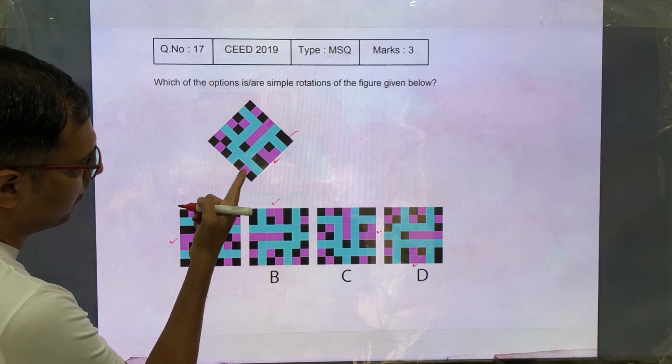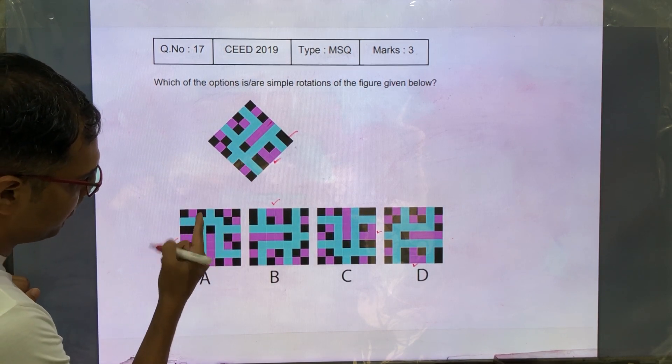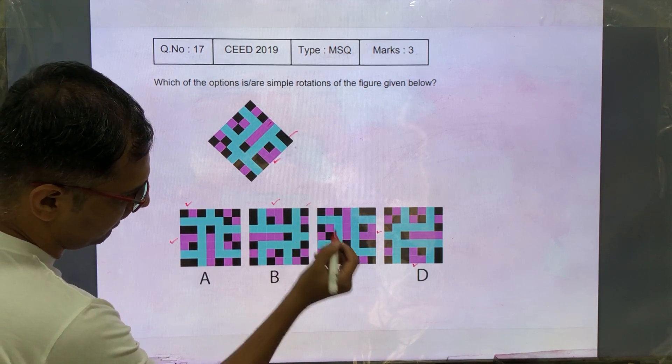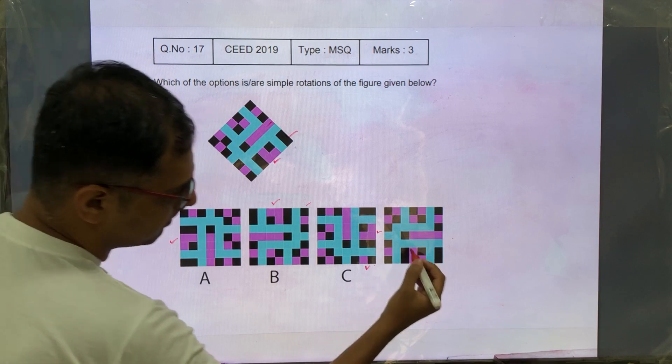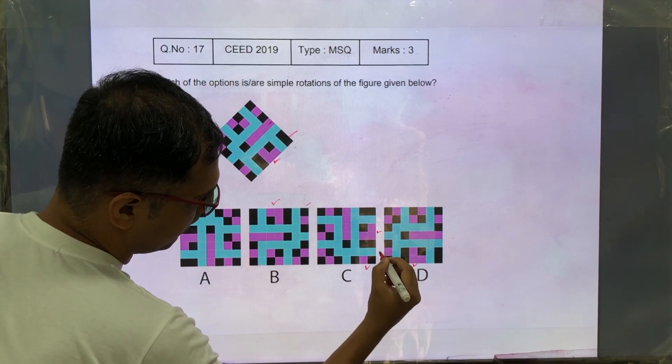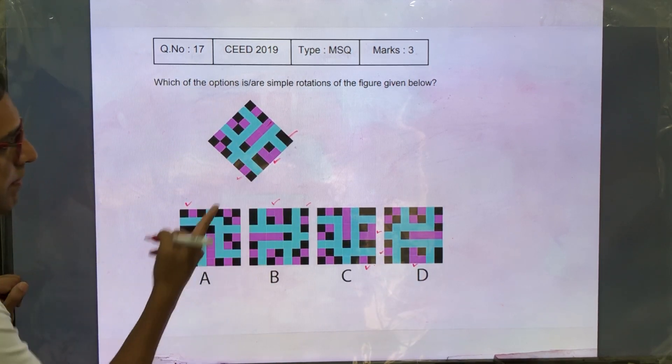Now alternating brown, pink, brown. Brown, pink, brown, okay in A. Brown, pink, brown, okay in B. Brown, pink, brown, okay in C. And brown, pink, brown, again, okay in D. All 4 options are okay in this piece.